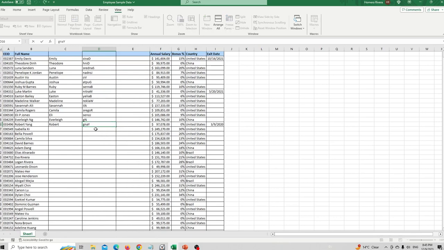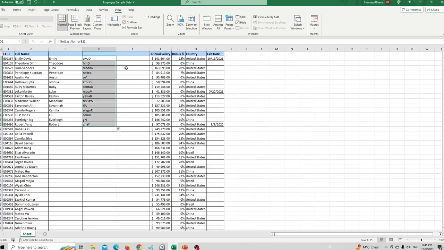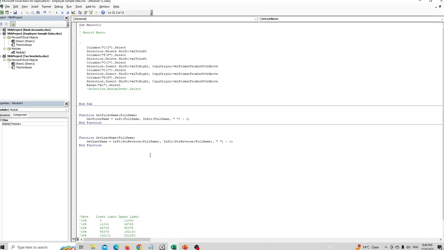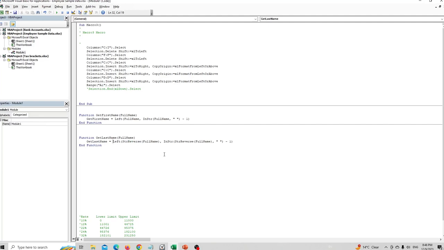So if I do this, I need to adjust it and say do a -1. Okay, simple enough. No more trailing spaces. But then this is the reverse last name, right? So what do we do? If we reverse first, we reverse again.